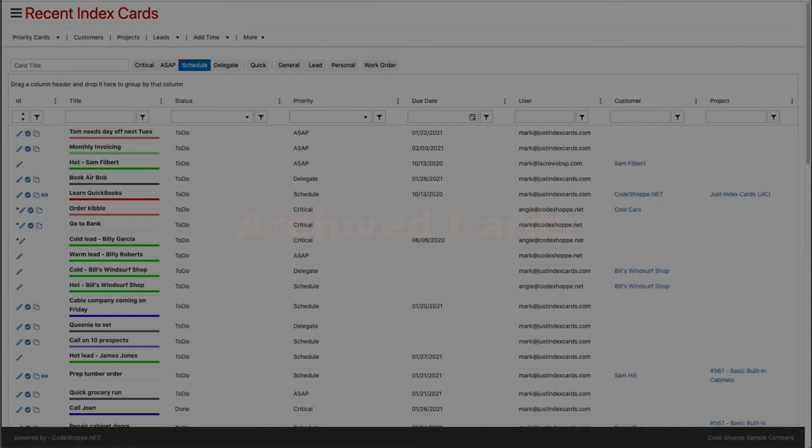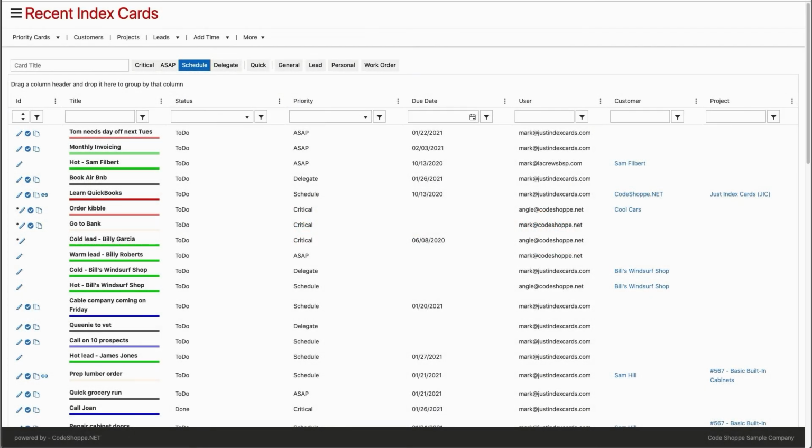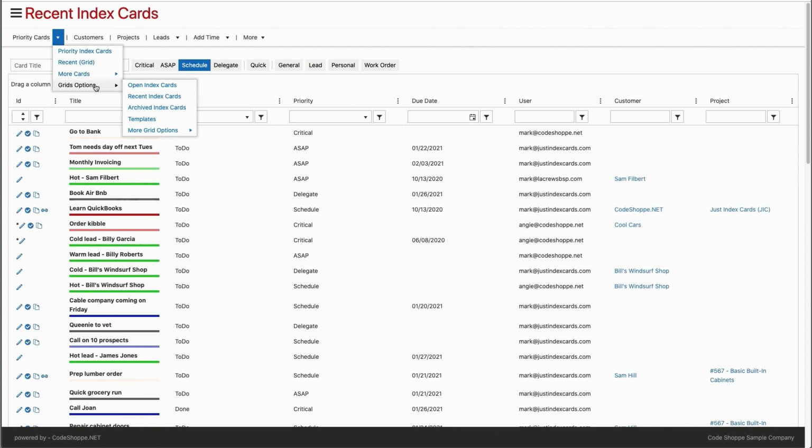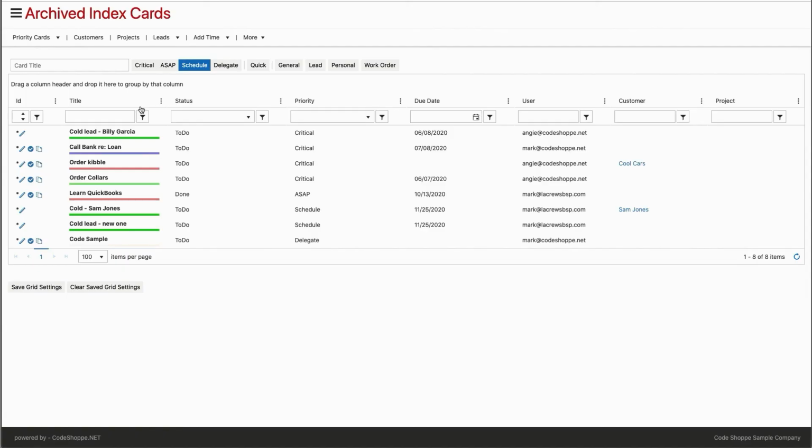Archived cards. In the last clip, I introduced the recent grid. In this clip, I want to emphasize that the recent grid is a page to locate cards that have recently been edited or created. Of particular interest, if a star icon appears in the icon column, that indicates that the card is archived and will not show in your card list. You can edit the card to remove it from the archive. In addition to the recent card grid, you can click here to get a list of all archived cards.